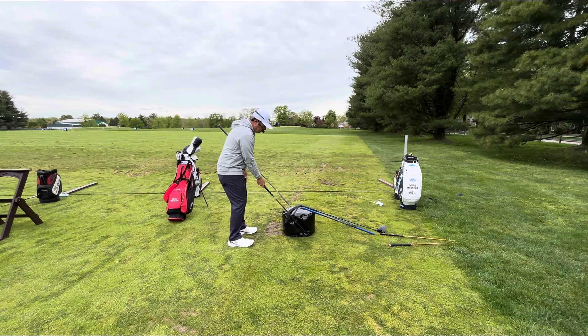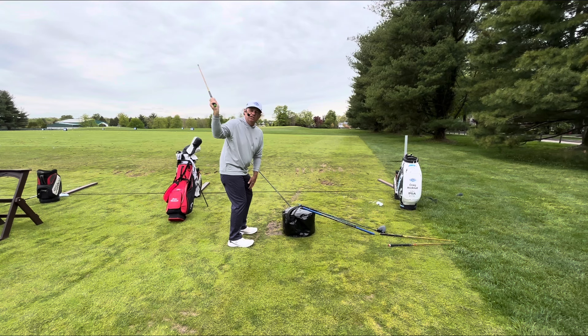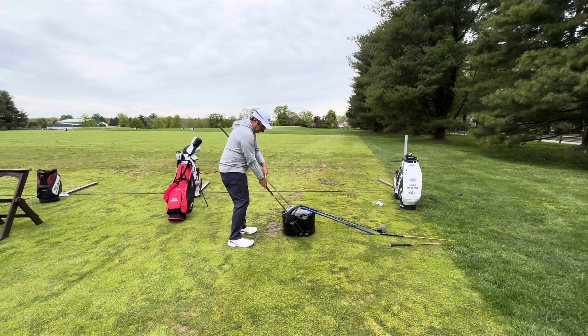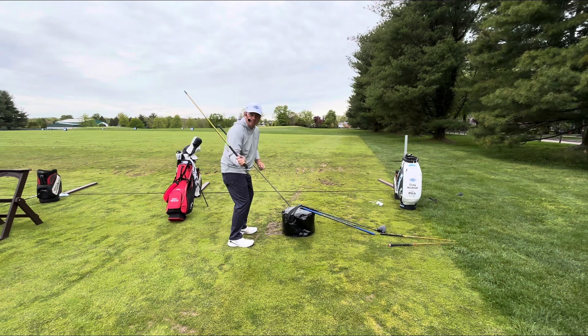All I did was as I hinged, I took my arm up. As I raised my arm, I created a bend. If I was really just a one-arm golfer — and there are plenty of them out there — maybe I don't even need to bend my elbow much; I'll just pull it straight up. But because I know I'm going to have a left arm attached at some point, I'm going to bend it here. Once it's there, I'm not tucking it, I'm not doing anything different. I hinged, I bent, I straightened, and I unbent — and it all happens in a split second.